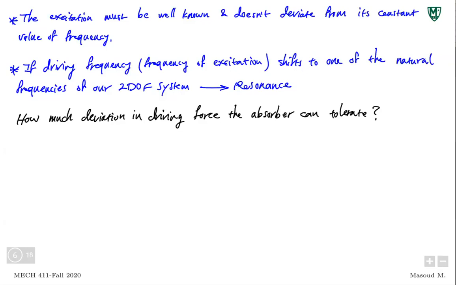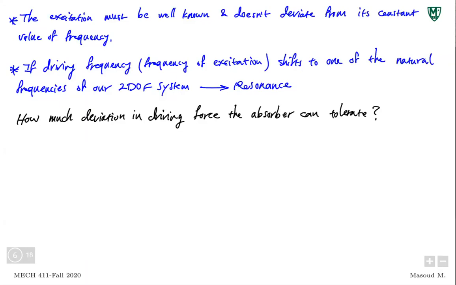We also mentioned that we have to be mindful when we add this spring mass system, we're converting our system from a single degree of freedom system to a 2 degree of freedom system. Now we have two masses, so it's a 2 degree of freedom system, and we're going to have two natural frequencies. So we have to make sure that the operating frequency, the excitation frequency, is not very close to any of these natural frequencies, because if it is too close, we're going to have resonance, which is not good, which means we're going to have huge displacement.